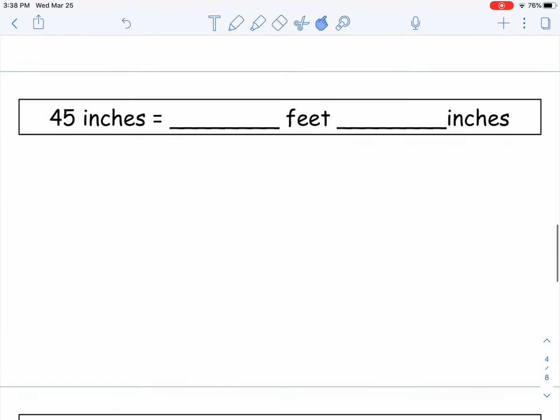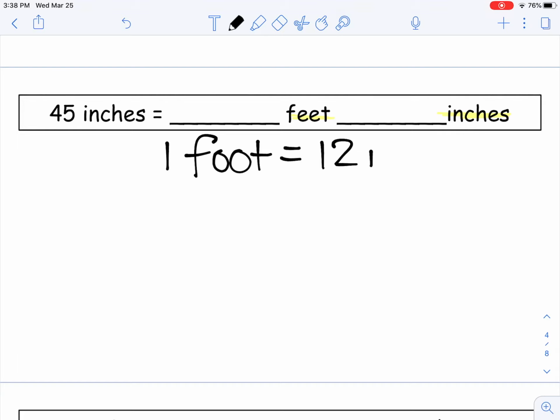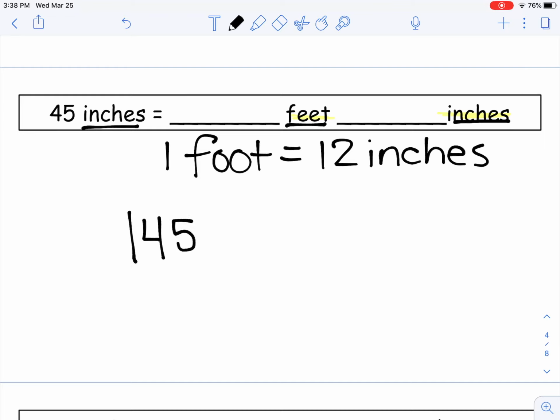Taking a little pause in case you need to get it written down. Here's one of the ones where we have a remainder. That's why it has both feet and inches in our answer right here. Okay? So, again, first we get the conversion. What's the conversion with feet and inches? Well, 1 foot is equal to 12 inches. I am converting inches to feet, but I'm going to have a remainder, some extra inches. So really, it's inches to feet, small to big, which means divide. So I'm going to take 45 divided by 12.